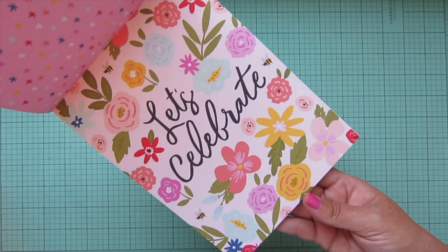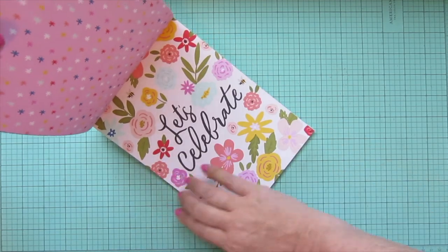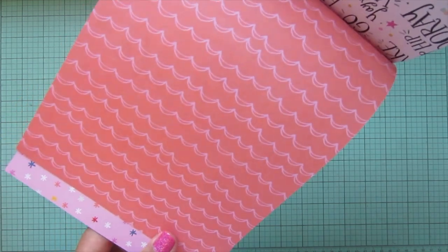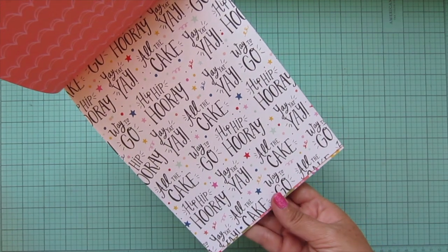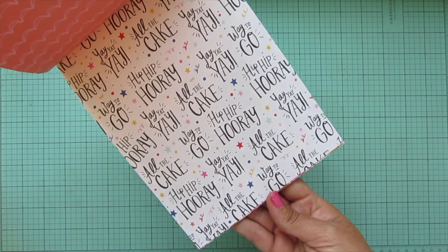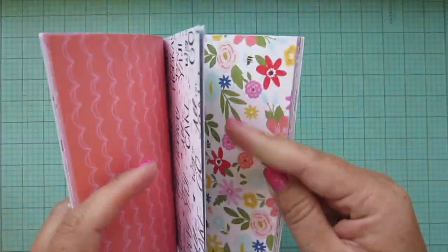And then we have a very beautiful floral. So I probably wouldn't use this part. Again, you could frame this though. I would probably use the pieces at the top and the bottom though. And then on the back you have this little thin banner style sketchy lines. Here we have a bunch of different sentiments. Hip hip hooray, all the cake, way to go, yay yay yay. So you could even cut those out with a circle die and have those be a sentiment on a card.